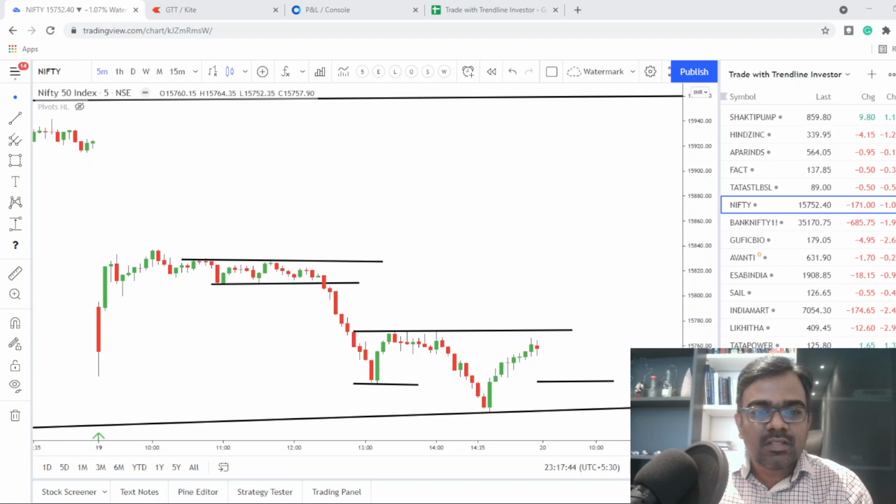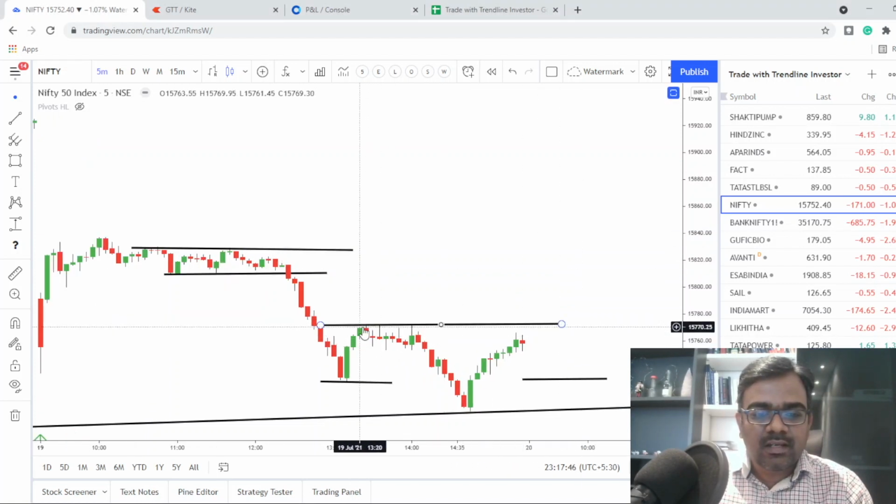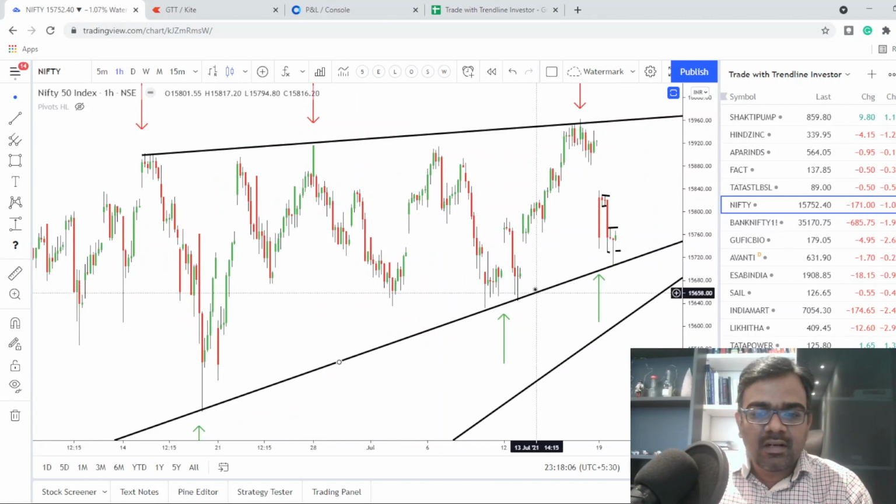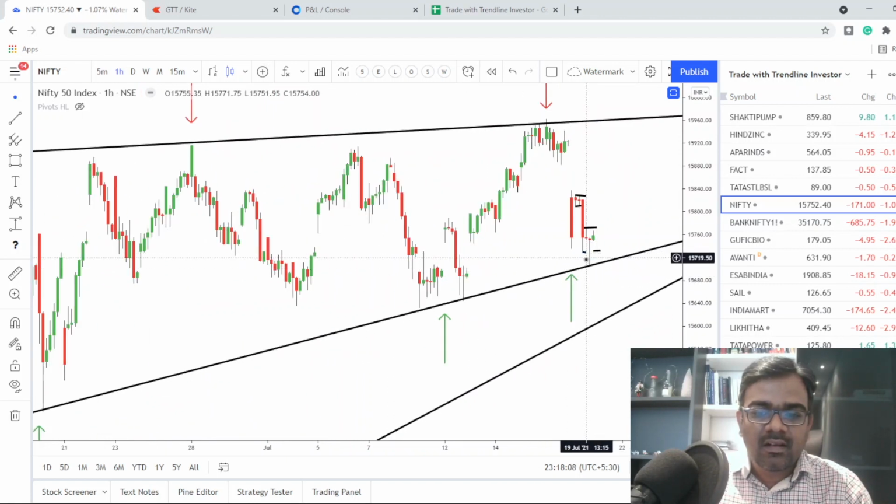If you're holding shorts, then you must be trailing your stop loss to this high, which is around 15,772 for now. Otherwise, the long plan will be that basically now we have reversed from the lower part of this wedge, and we had a strong wick every time we went towards this lower end. We had this nice big wick tail, right, that's showing demand, and again we had this wick again. Now we might go up, we might come down, right? But just go with the flow for now.